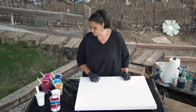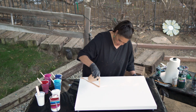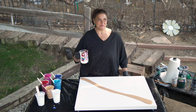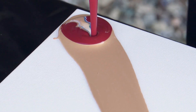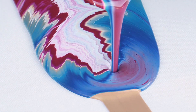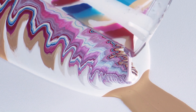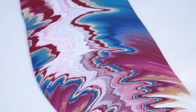Do I want to put down a base coat? I don't think I do. I think I just want to pour some gold across — kind of like a runway for me to pour into. Are you ready, husband of awesomeness? We're going to start over here. That's awesome. I love that. I love what's happening. So we're going to do that same thing again.